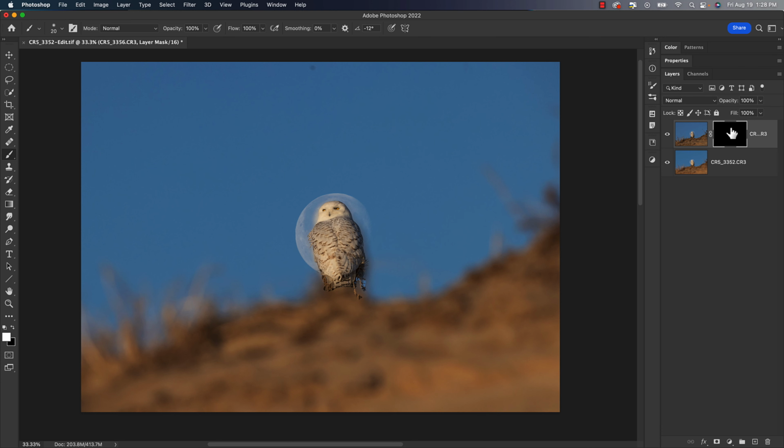Okay, now we are back, and we had just left off where we added the mask to the layer. Remember, we had the owl selected, and all I did was click the layer mask, and because of the way layers and masks work, what's selected stays, which was the sharp owl. Everything else goes away and shows us whatever was underneath, which is the blurry foreground. Okay. At this point, the first thing that I would do is clean up the foreground because we need to bring the sharp foreground back into it. And then we do have a little bit of a glow around the owl.